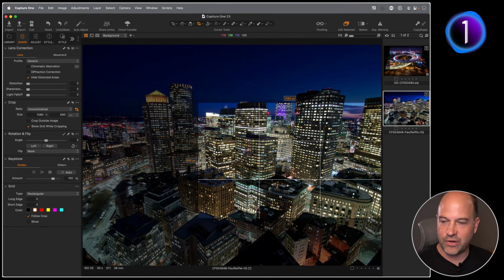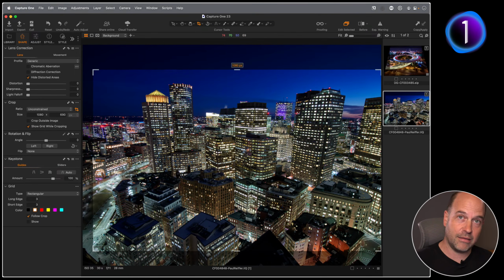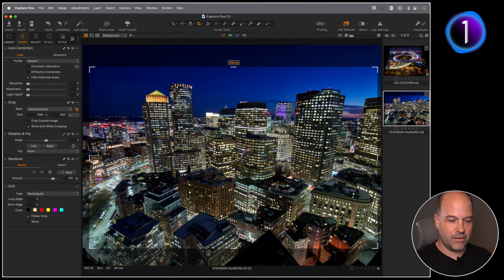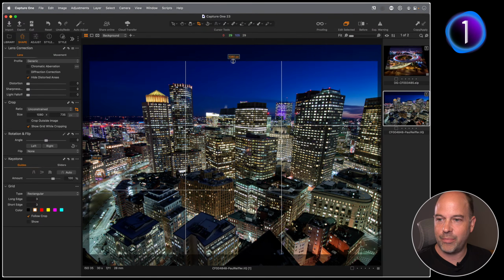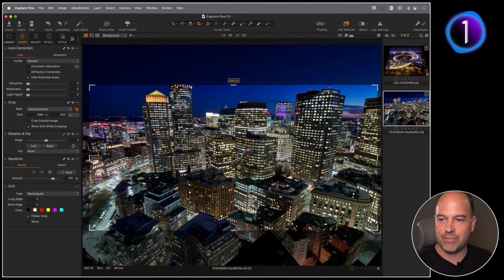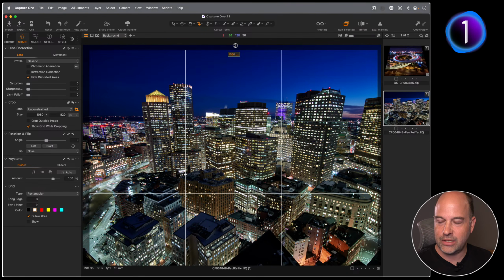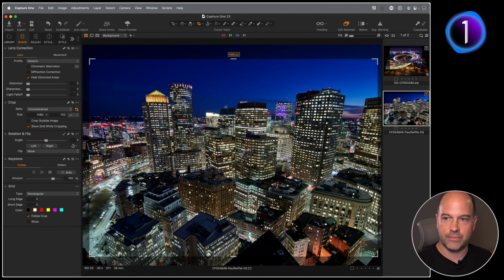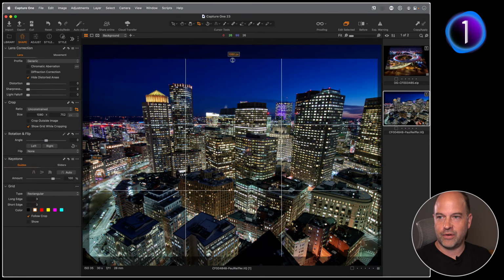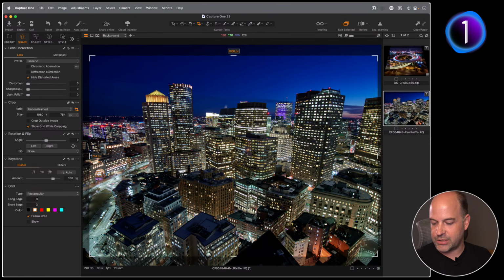Same goes if I go to the side here and hold down shift, it's going to anchor the opposite side of the crop. If I hold down my Option key and do the same, say from the side here, or Alt as you might know it, it will anchor about the center. So if you want to keep the center of the crop locked in position, then Option drag will do so. So play around with those modifier keys. If you can't remember them, I know it's difficult, but just grab a handle, try a few different modifier keys and see what happens.